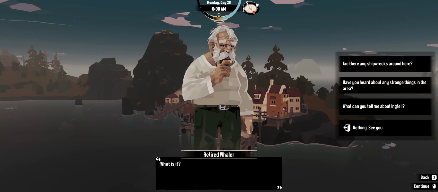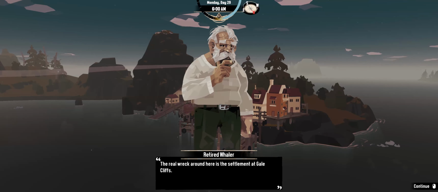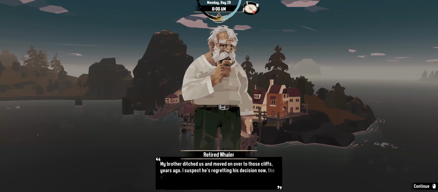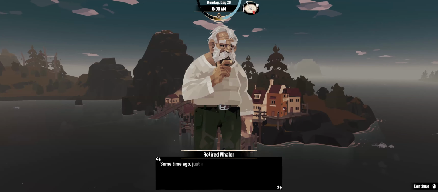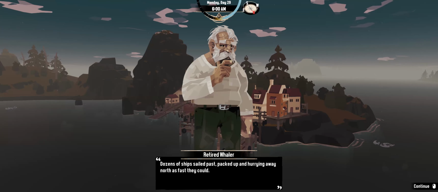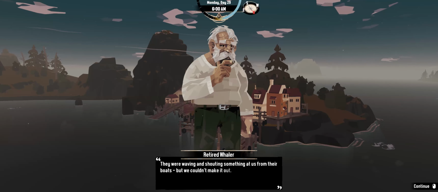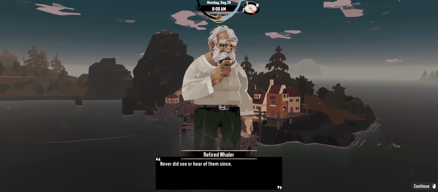Retired whaler, are there any shipwrecks around here? The real wreck around here is the settlement at Gale Cliffs. My brother ditched us and moved on over those cliffs years ago. I suspect he's regretting his decision now. The devil. Have you heard about any strange things in the area? Some time ago, just after the last whale was brought in, there was a sudden exodus from Gale Cliffs. Dozens of ships sailed past, packed up and hurrying away north as fast as they could. They were waving and shouting something at us from their boats, but we couldn't make it out. Never did see or hear of them since.